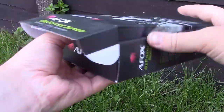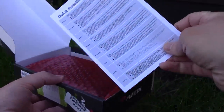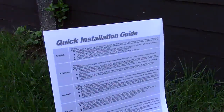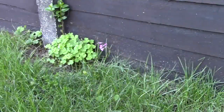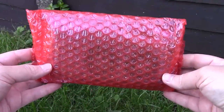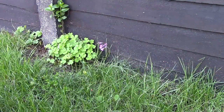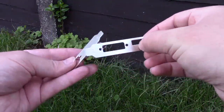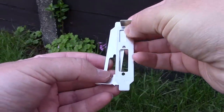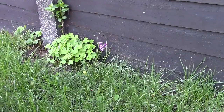The box itself looks pretty good. It's got nice decent branding and it certainly catches your eye. Opening up the box we have what you would expect to find with any GPU: a quick installation guide. My main concern was that it might not be real, but usually those fake cards come in plain brown boxes, and everything here looks to be pretty legitimate. This is also a low profile model, so not only have we got 4GB of VRAM, but we've also got a couple of low profile brackets, which is very handy.